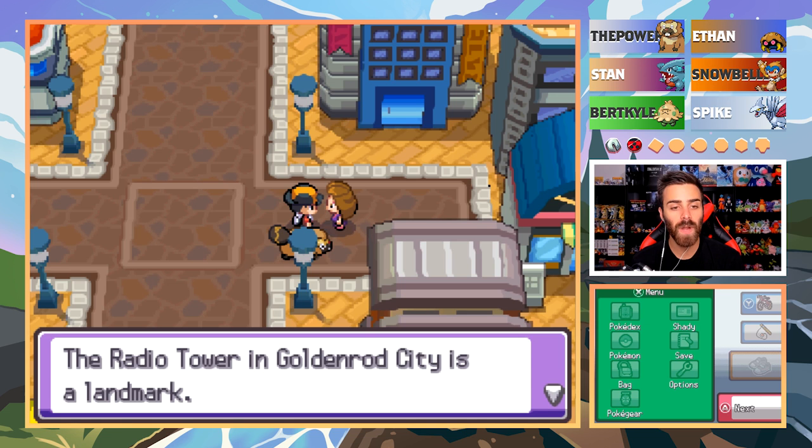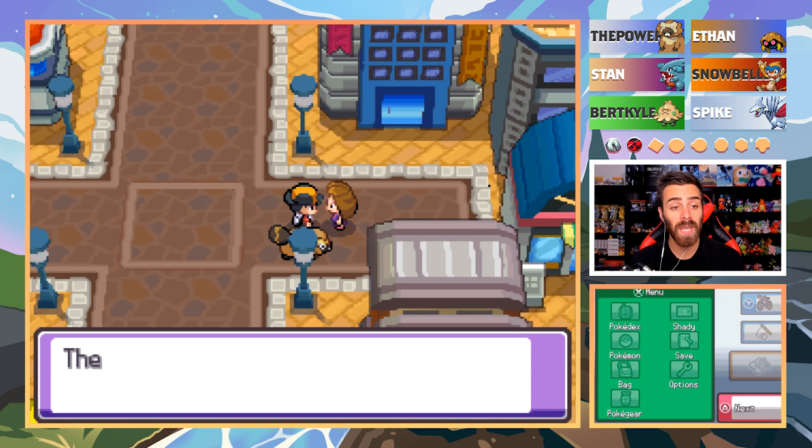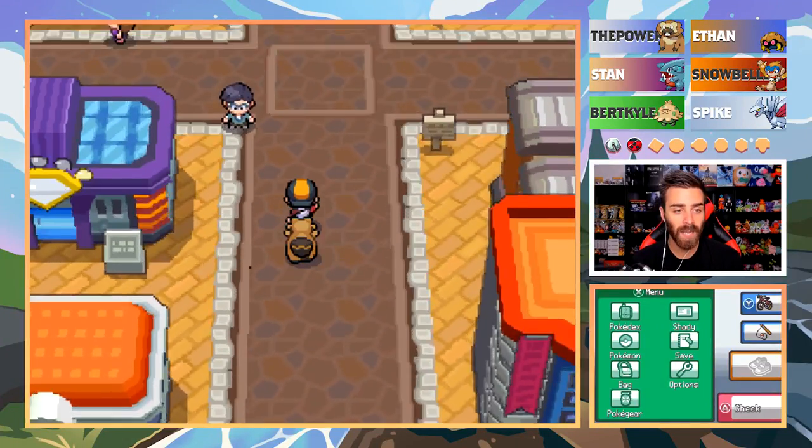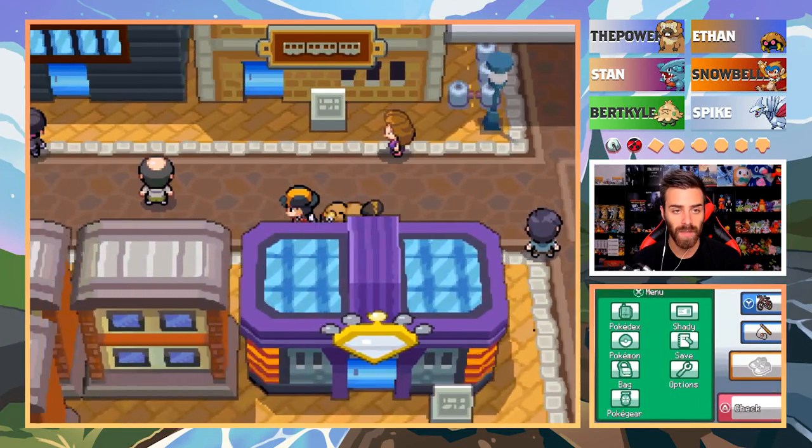The Radio Tower in Goldenrod City is a landmark. They're running a promotional campaign right now. They'll modify your Pokégear so it can also serve as a radio.